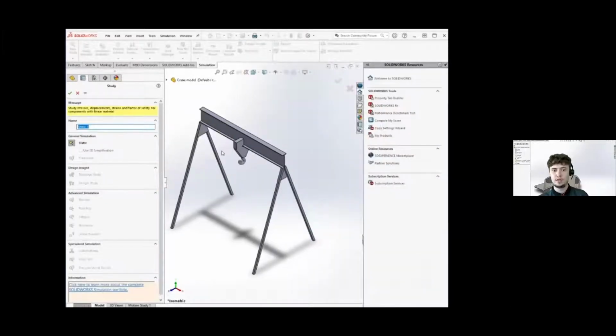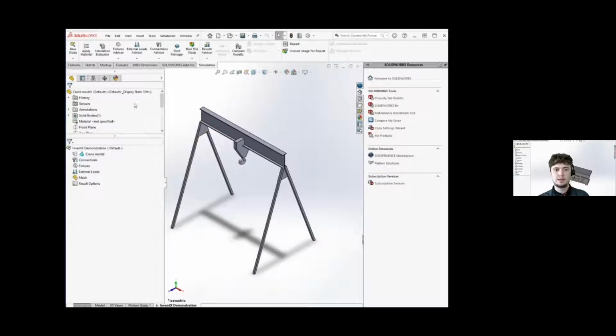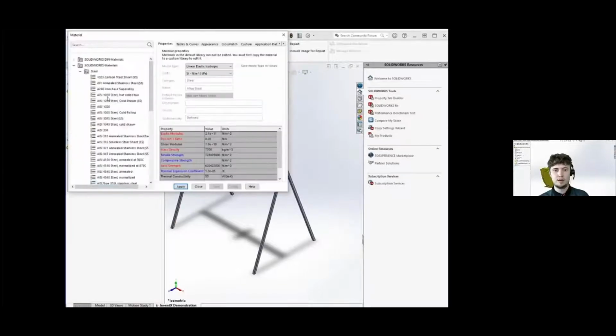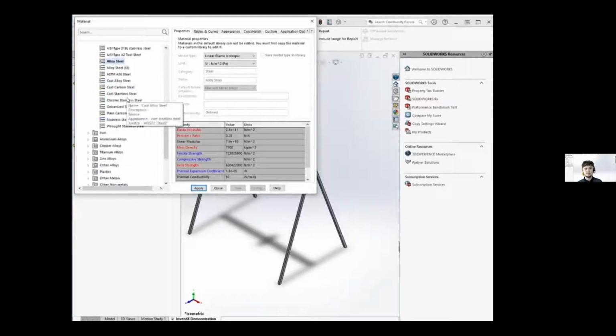To verify this, I can run a computer-aided analysis simulation. So you've designed the part, and then you can put it through the simulation to get an accurate result on how it would perform in the real world. First, I need to specify what material the crane is made out of. As you can see, there's a wide variety of materials we can choose from. For this, I'm just going to assume the material we used is an alloy steel. There are all these different standard engineering materials that we can select, but for this, alloy steel.